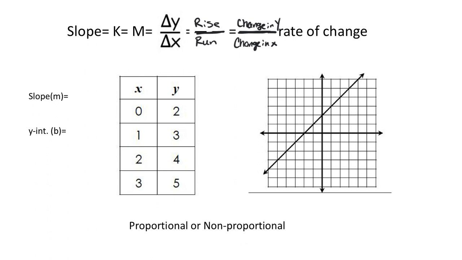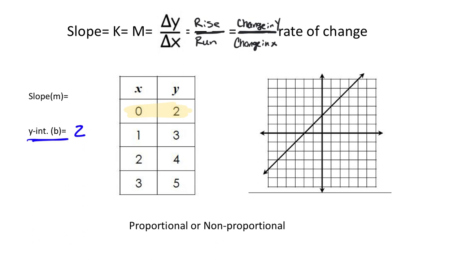So let's look at the table we have here. When x is 0, y is 2. So if x is 0, I would be here at the origin, and y is going to be 2. So 1, 2, I'm up 2. My y-intercept is always going to be the number when x is 0. So my y-intercept is 2. That one was easy enough.